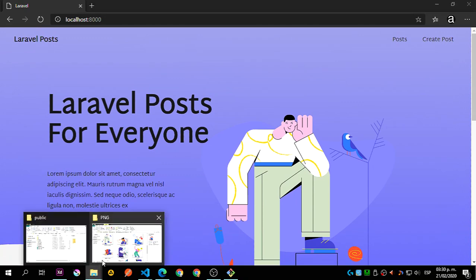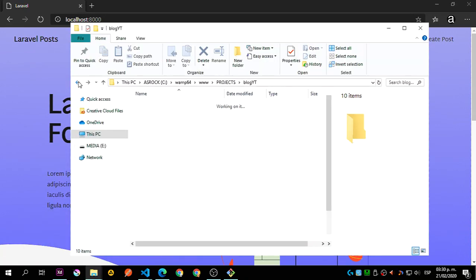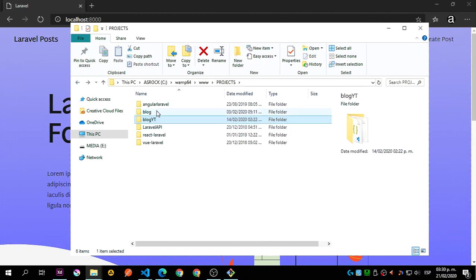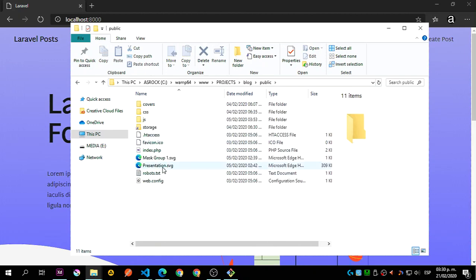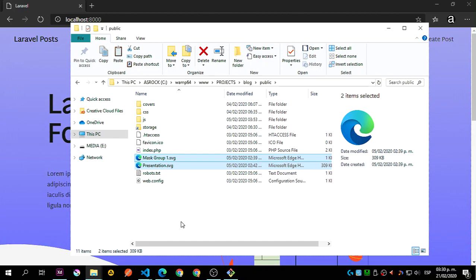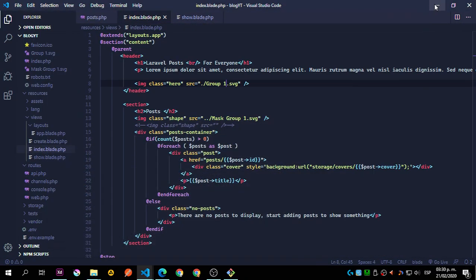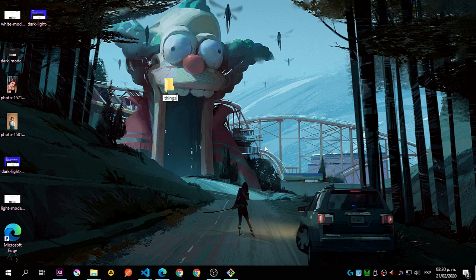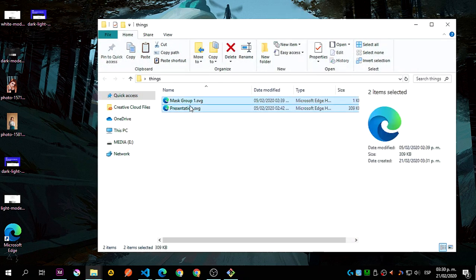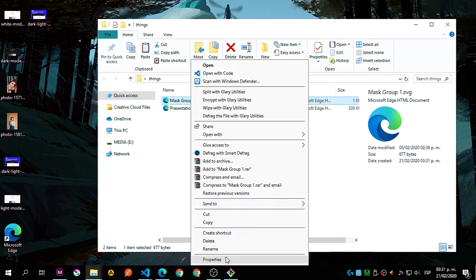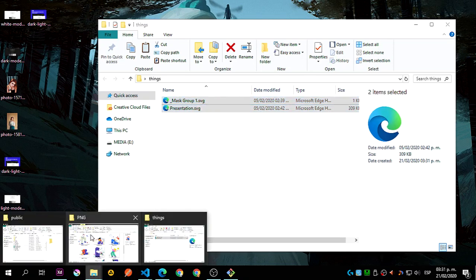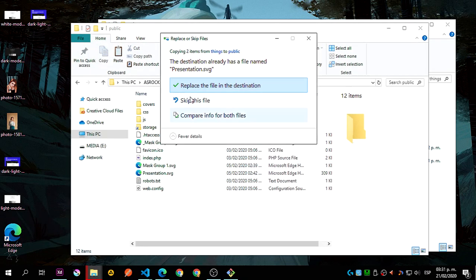And if you want me to, okay, let's just do this. Because some of you might be like, okay, why don't we? Okay, so let me just copy those, make a new folder, things, open that, paste them. I'm going to change the name of these two, rename underscore mask, because what I'm going to do is copy these two inside my folder, which is the public, and paste that.